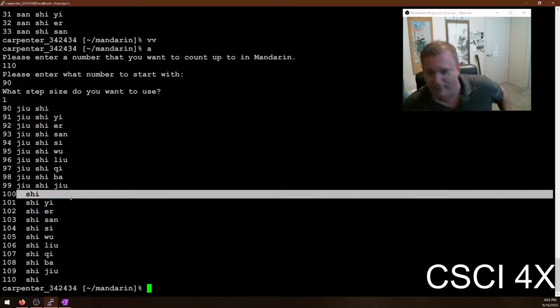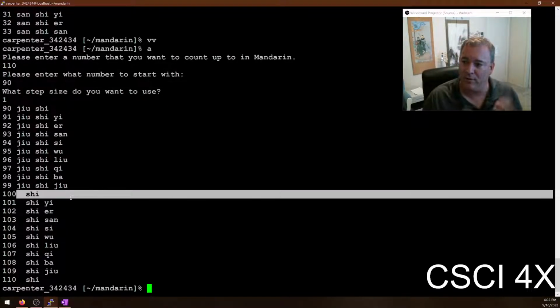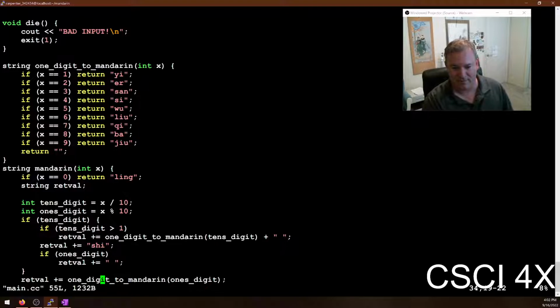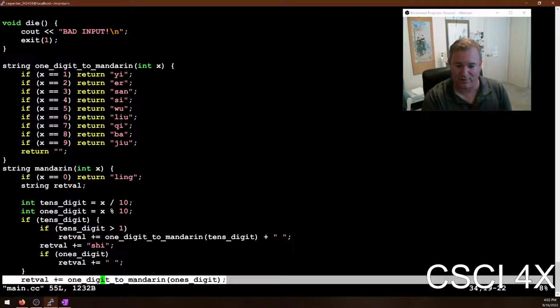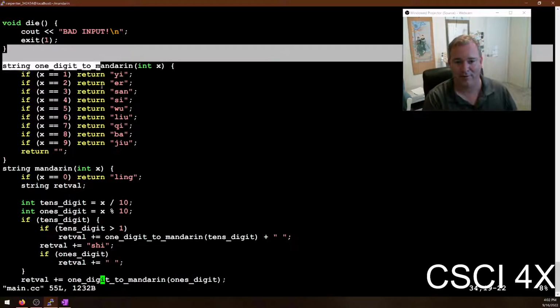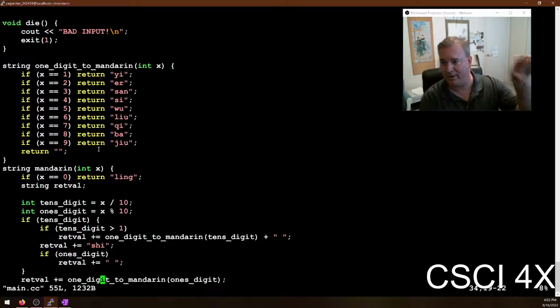Basically, I started by working with just one number, and then I started working with 2 numbers, and I noticed that I was going to have to convert the 10's digit from a number into a string, and that this digit would also have to be converted from a number to a string. And so rather than copying and pasting the code, I put it into a function. Anytime you find yourself repeating yourself like that, pull it out into a function, and then you can just use the function.